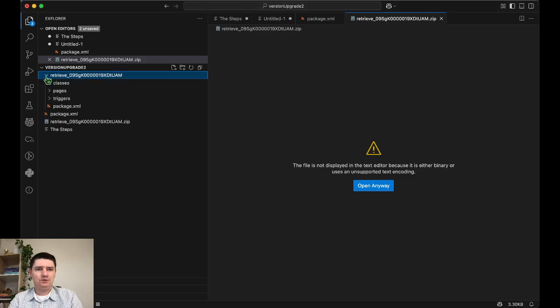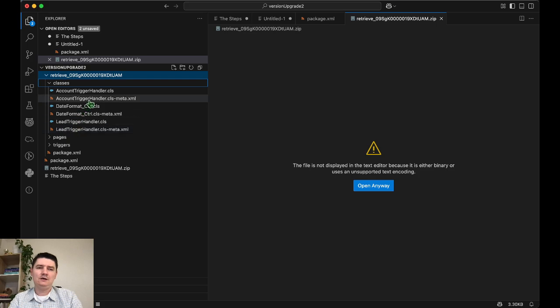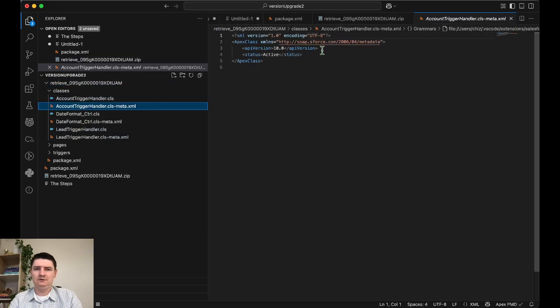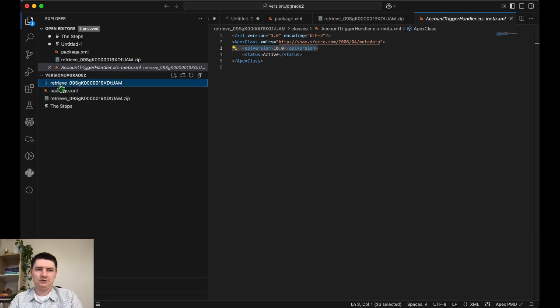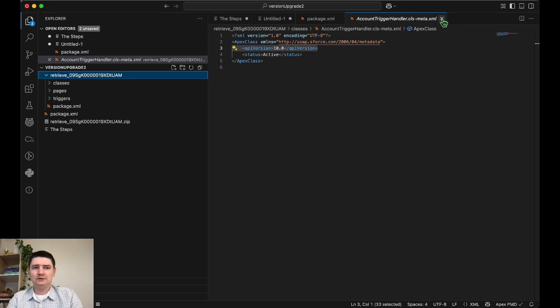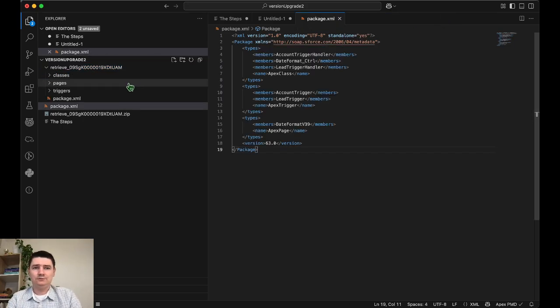So you have all these items. Okay, you have your classes that have a version less than 45. You have all this structure in this folder. So you don't need to go through that stuff manually.